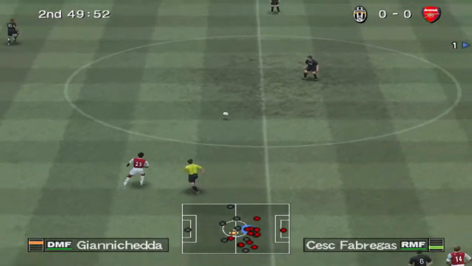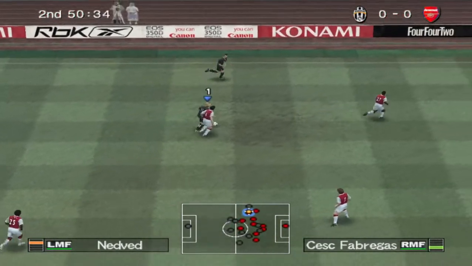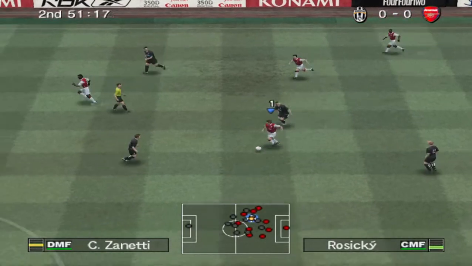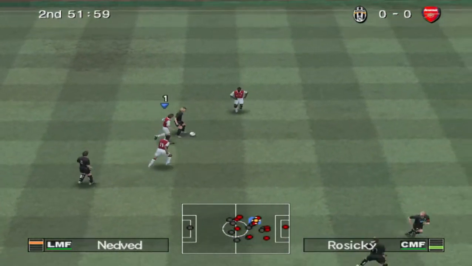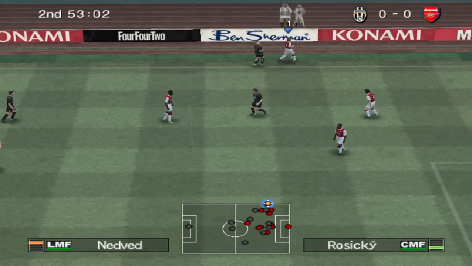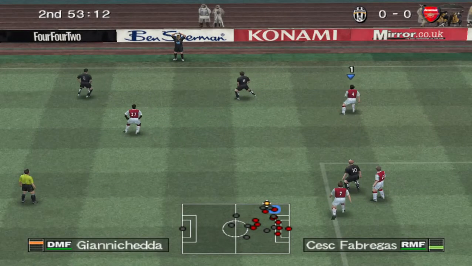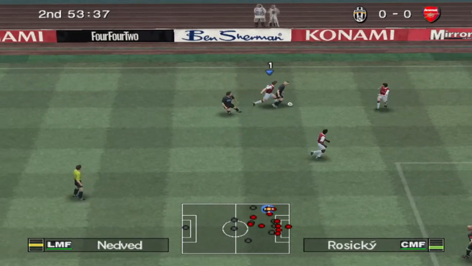And Robert Kovac. Gian Ikeda. Here's Nedved. Here's Rosicki. Good interception here. Remarkable run. Good attacking pressure there. Throw in a good area. Their first substitution of the game. No goals yet, and the manager has decided on a change. He's going to bring someone off the bench.